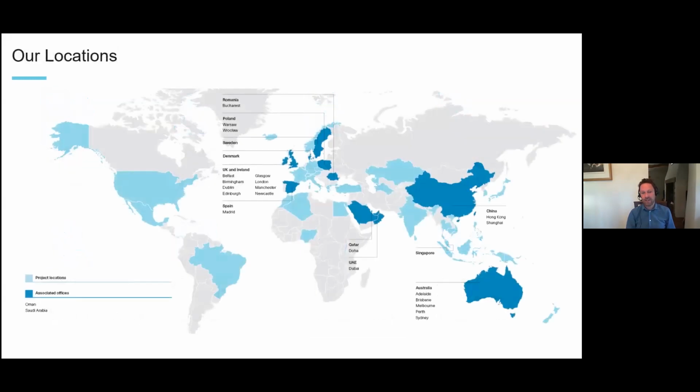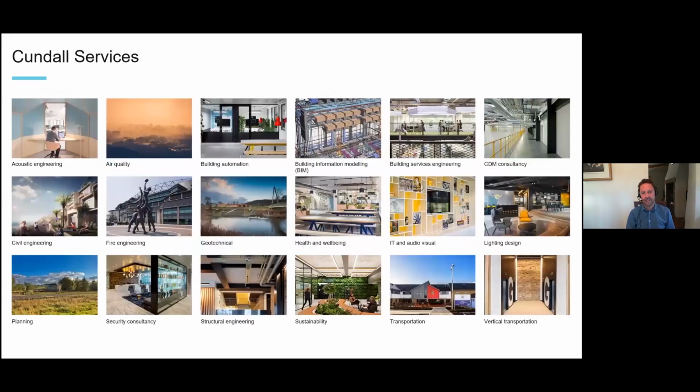You can see on the map our locations around the world, so strong focus across Europe, moving into the Middle East, Asia, and down through Australia. But we've worked extensively across 50 countries or so presently around the world. Our core services are civil engineering, structural engineering, building services, and sustainability. But as we've grown and the projects and clients have required further expertise to support those, we've expanded with a series of specialisms from acoustics, air quality, health and well-being, lighting design, etc. And a lot of these cross over very much with our sustainable foundation.